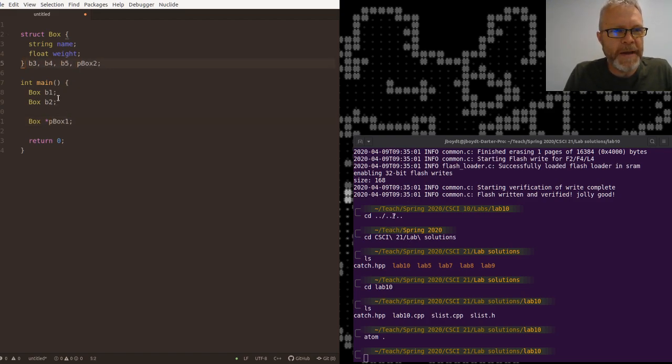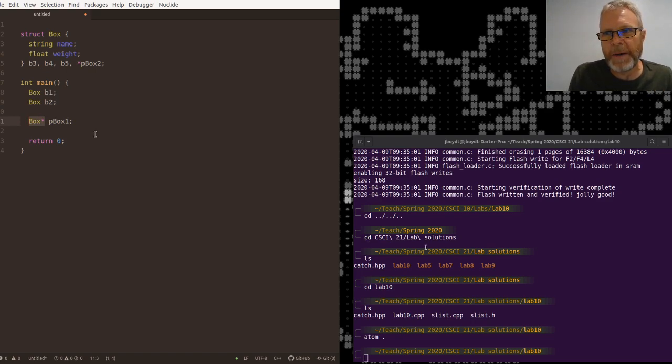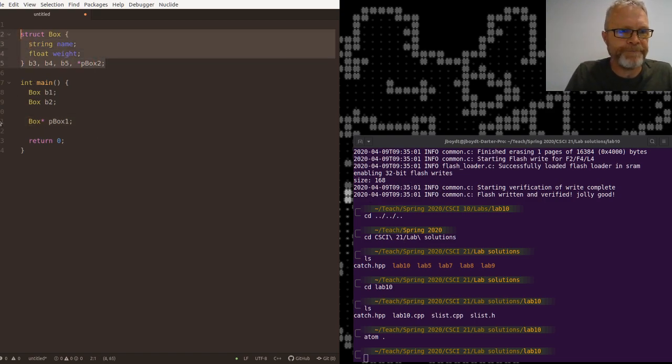So let me put these back. The reason why I butted up against pbox there is because I can't put it over here next to the struct, or else it's no longer that pbox is the pointer, it's B3 is the pointer. So the pointer means the next thing that's encountered is the thing that's the pointer. I also like it up against, because that makes me think, oh, it's a box pointer. All right, so hopefully that's not too confusing, but that's what I'm doing in the linked list code.